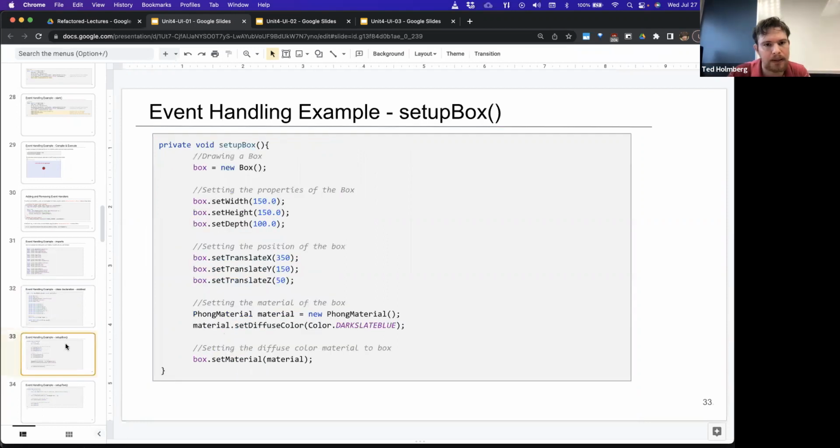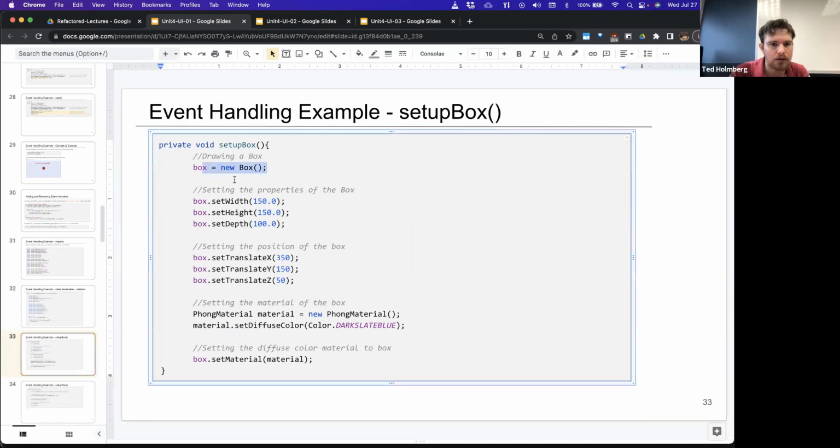Okay, so let's start to implement this. The first thing I'm going to do is create this setup box method. I'm going to create a new box. I'm going to set the width, the height, and the depth of my box. I'm then going to move the position of the box. Since my box exists in three-dimensional space, that's why it has a width, a height, and a depth. Then I need to define an XYZ coordinate, and I would use translate to give it those coordinates.